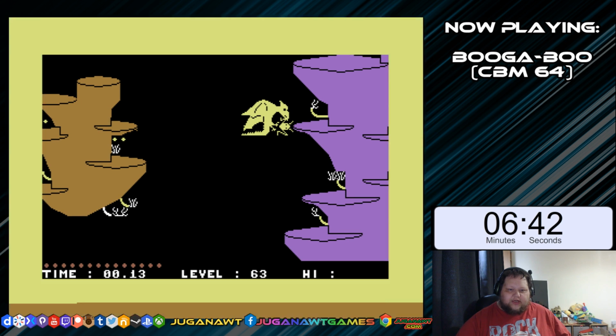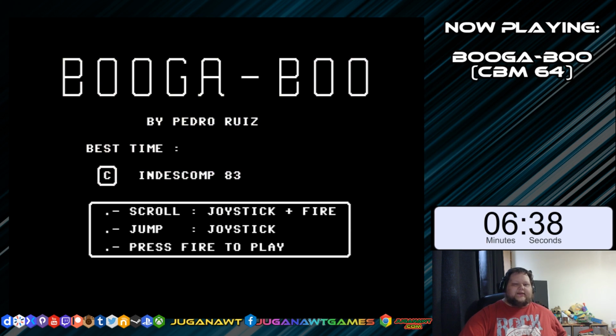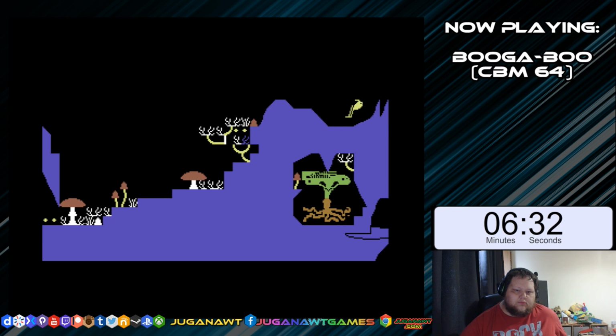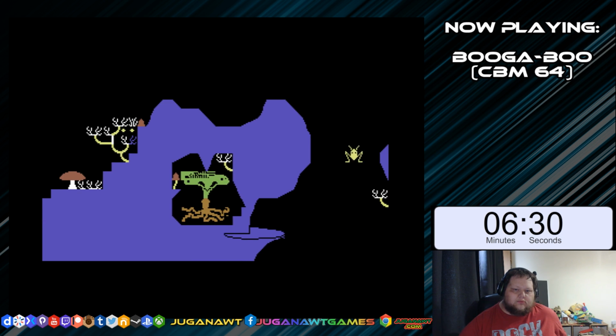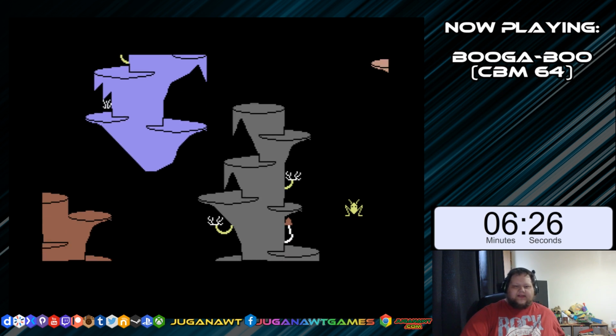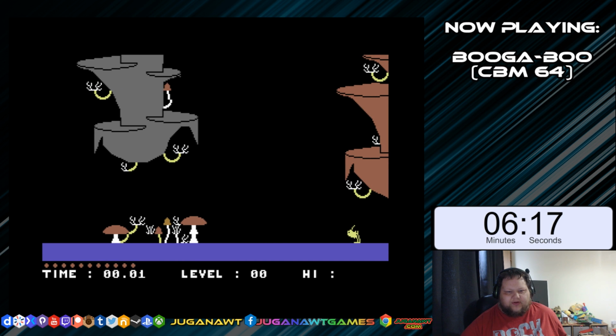Whoa! Oh shit! Right into the belly of the beast. Damn. Okay, let's try it again. So the way that your frog bounces off terrain is quite interesting. It's fairly complex for the era. The graphics are extremely simplistic.